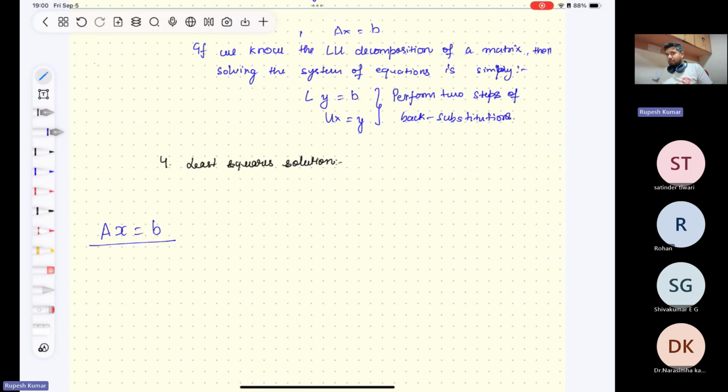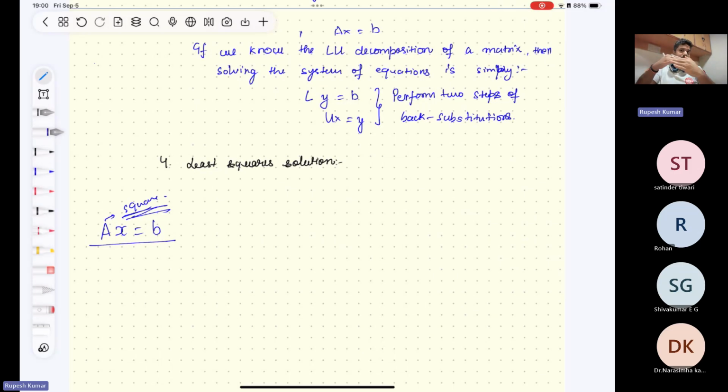So till now, what we have done is Gaussian elimination and tried to figure out the solution. There are multiple ways you can figure it out. If the matrix is a square matrix and you can find its inverse, then also you can solve this problem, right? So till now, whatever we have covered is for square matrices. So let's think of square matrices. You can solve this, and I know we all agree on this.